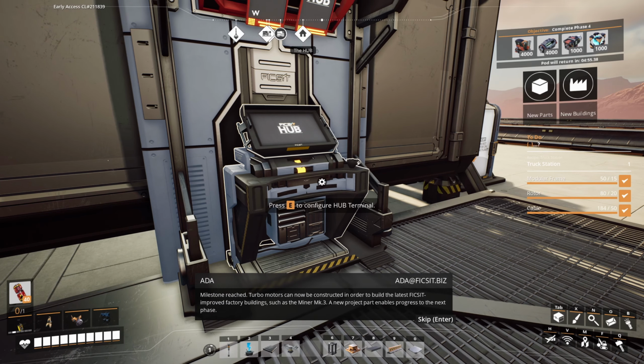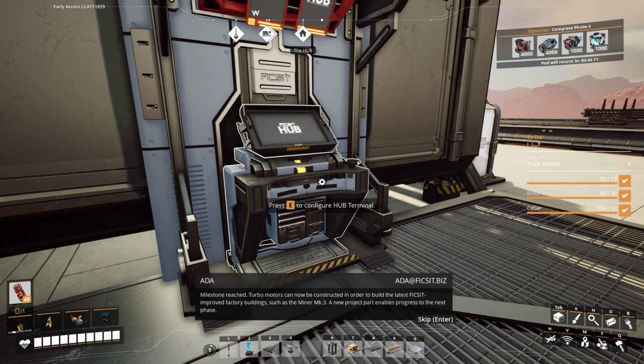Milestone reached. Turbo motors can now be constructed in order to build the latest FUSED improved factory buildings, such as the Miner Mark III. A new project part enables progress to the next phase.